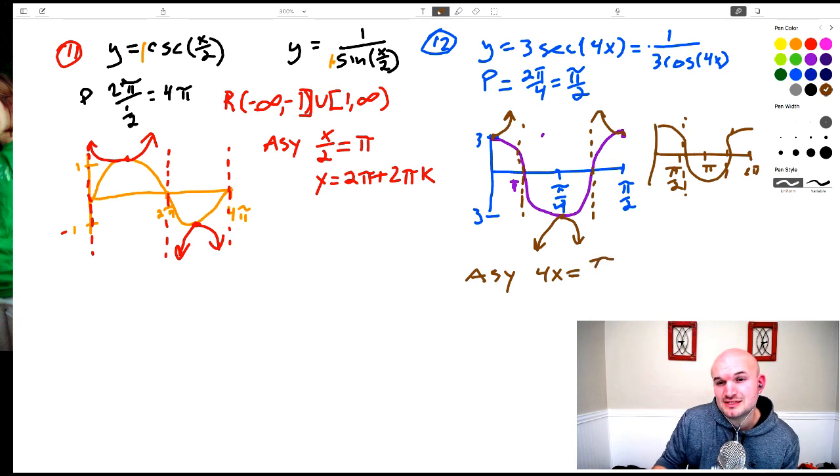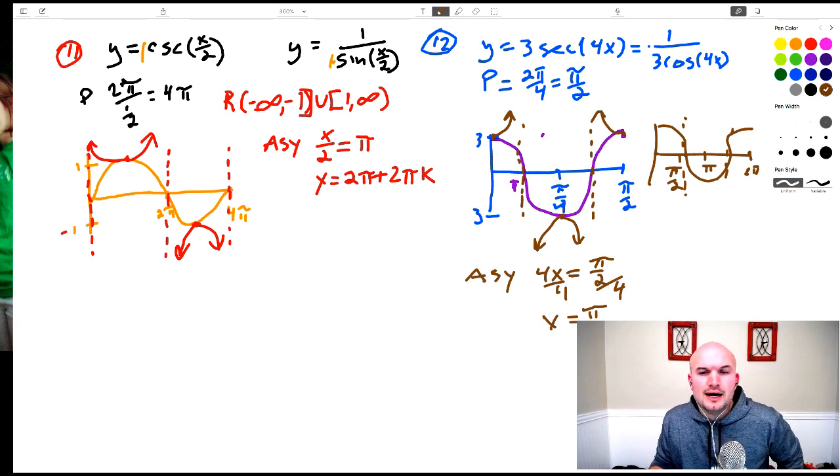So I'm going to say 4x is equal to pi halves, and then I divide by 4 on both sides. Hopefully you remember what we did in the last one, multiplying by the reciprocal, so that's going to be pi over 8. So the asymptote is occurring at pi over 8, and again we can see that this is half of the period distance. So here are the two periods. Again, we're going half of the period distance to my next asymptote. So pi halves divided by 2 gives you that distance. Same thing, pi halves, instead of dividing by 4, you divide by 2, multiply by the reciprocal. So that's going to be pi over 4.